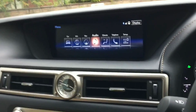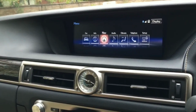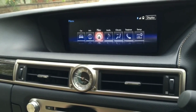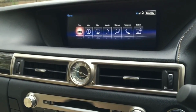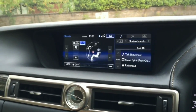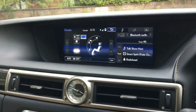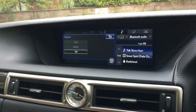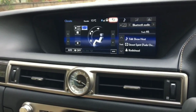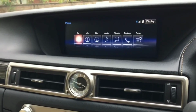And like you can see, the car displays all the information about the hybrid powertrain, or if you're regenerating power or not when you're braking, and so on. Nav is a sat nav. Info is your info on how many miles per gallon you're doing. Climate control is a climate control, but like I said, you don't have to operate it through this. You can press the buttons, so it kind of doubles up, to be honest. Obviously the climate control is dual zone, so your passenger can have a separate temperature set.